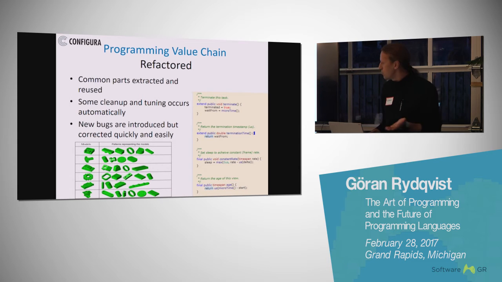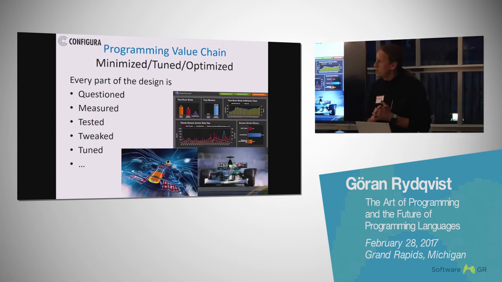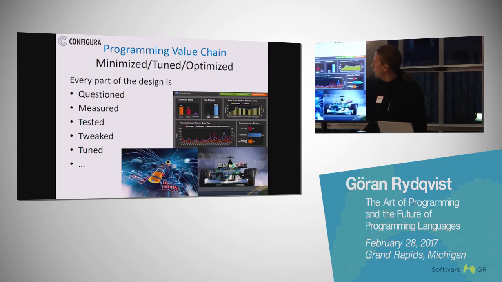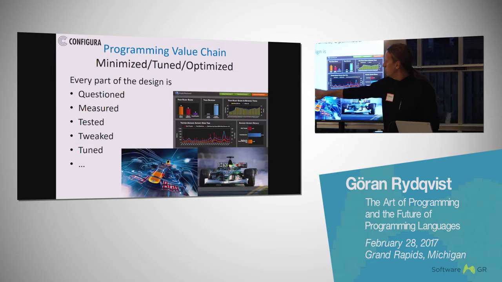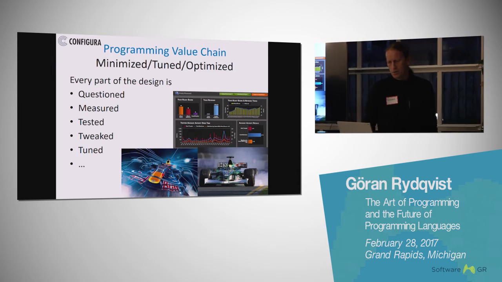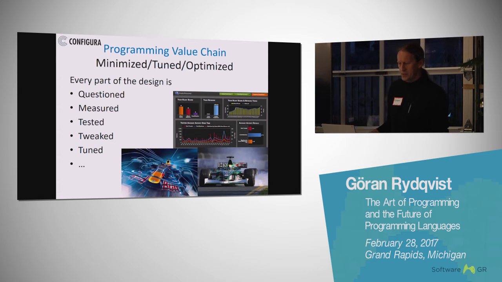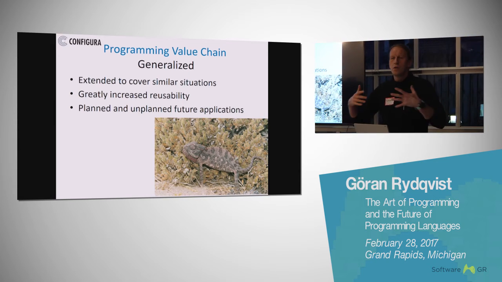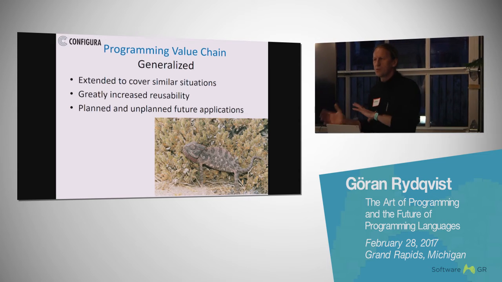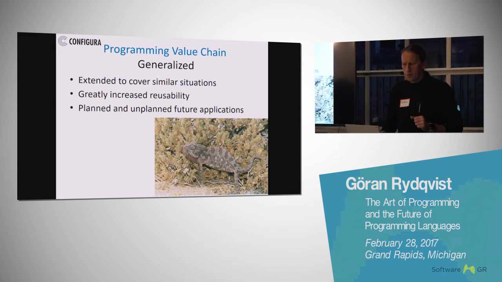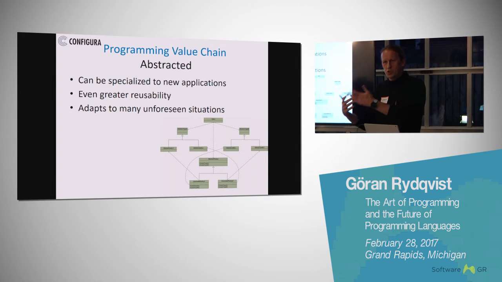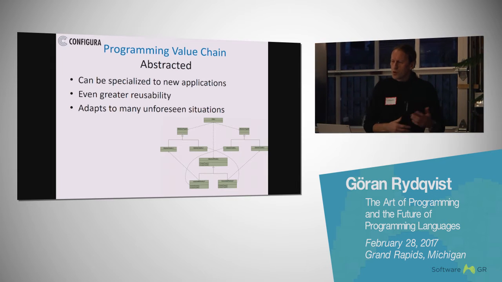We keep going up the value chain, and we spend time looking more on a reflective side overall, to measure the code, to tweak it, to tune it, to refine it. Maybe optimization is in place at this stage. We generalize, so maybe we need some extend methods, some virtual methods in there, so someone in the future can use this in a context that we did not think of from the start. We maybe go abstract if we make sort of an instanceable system out of it, so it can be reused in many more contexts.